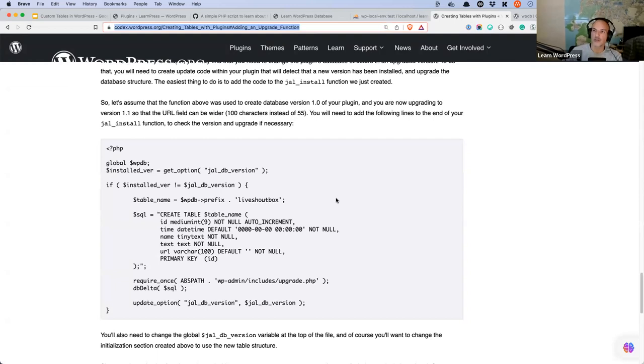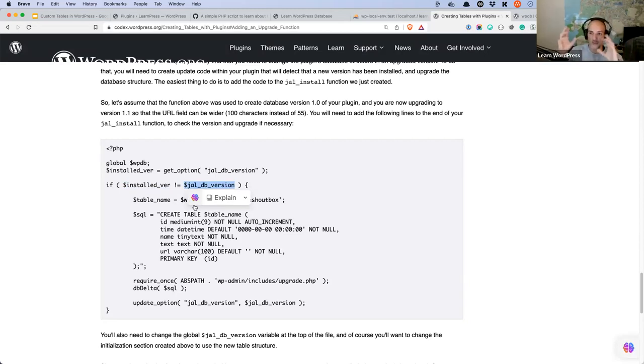The recommended way of doing things, because WordPress doesn't necessarily have an upgrade process, as it were, or a migration process. Some frameworks have a migration process where when you run an update, you can run certain queries or certain scripts to update or migrate your database. The recommended way to do things is to store a database or a table version number in your options table. And then based on the version number, when you release a new version, if there's a change to the database, to get that version number from the options table using the get option function. And then if the current version is not equal to the version that you're running, so you will need to update a version in the code, and then you'll need to check it against a version in the database.